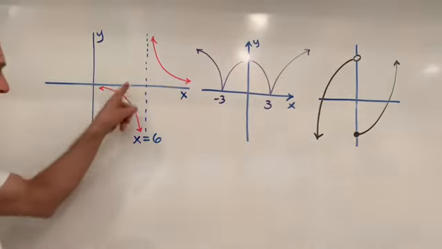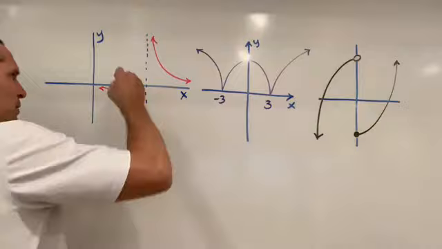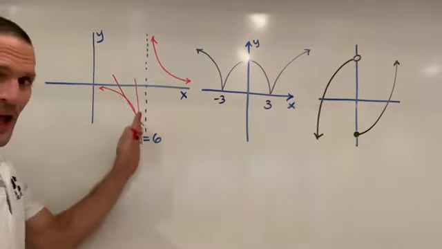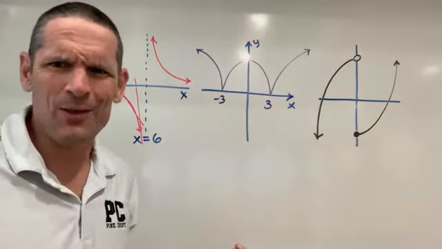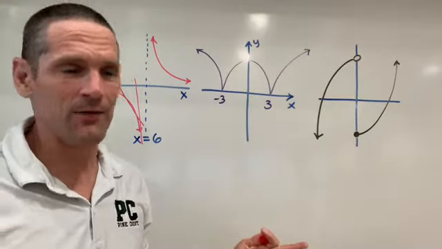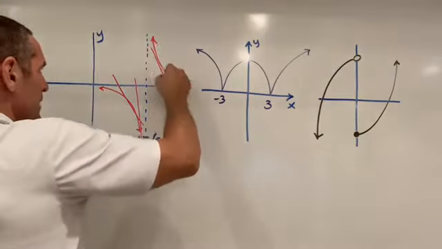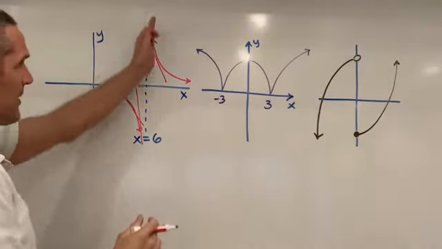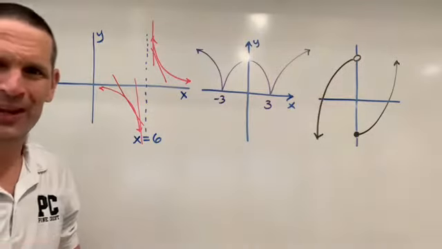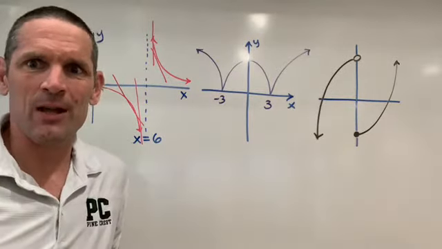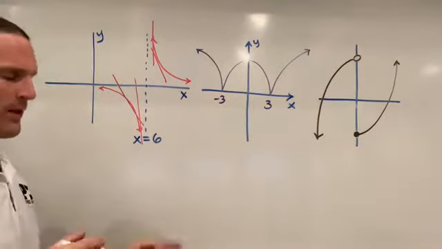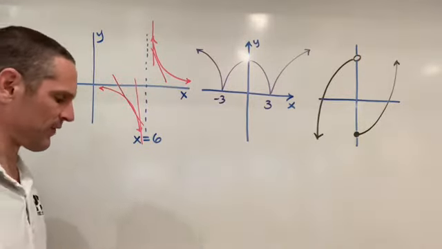So take a look here at a vertical asymptote. Well, if I'm trying to draw my tangent line here, ultimately I'm going to have a vertical tangent line, and the slope of a vertical line is undefined. So it's the same thing as we come in from the right side of 6. This will be a vertical tangent line. I don't know the slope of a vertical line. It's undefined. So we say that at a vertical asymptote, the function is not differentiable.